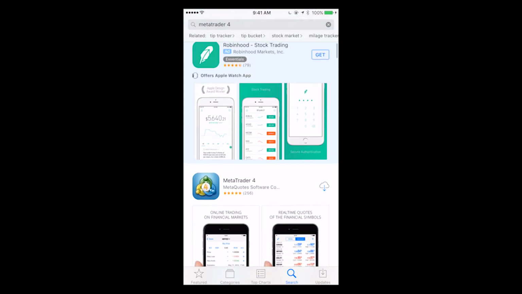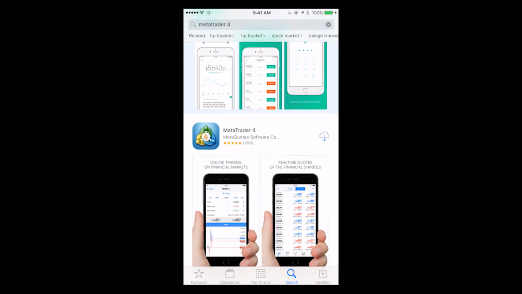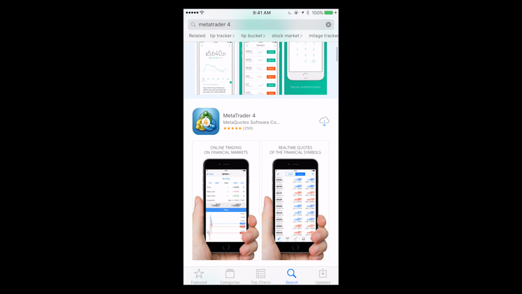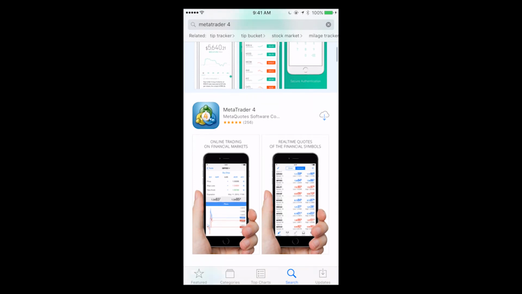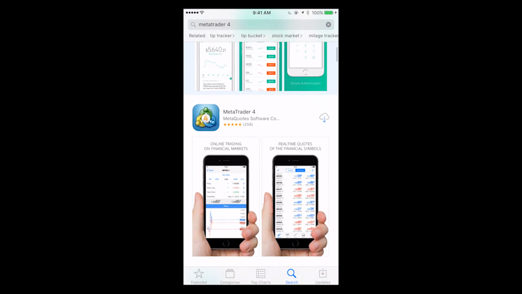and to make sure that you're downloading the proper one, you want the one with a little robot and the number 4 around it. This is the right version. It's made by MetaQuotes Software. This is the one you want to download. Don't download anything else because a lot of these things are going to be knockoffs. So MetaTrader 4, I'm going to click the button, let it download into my system, and we're going to open it up.